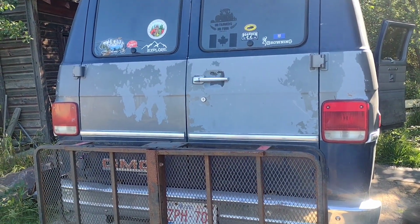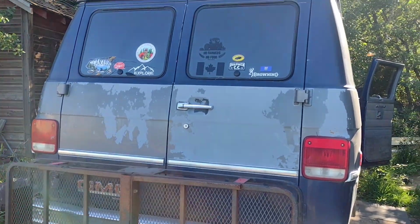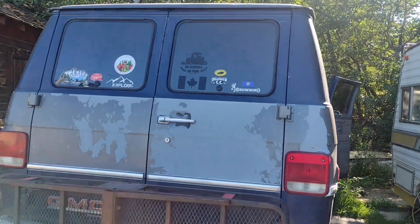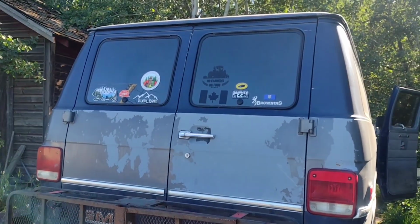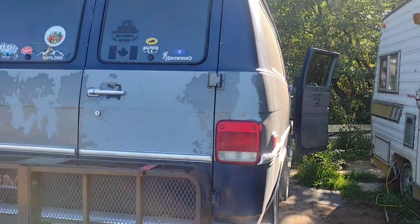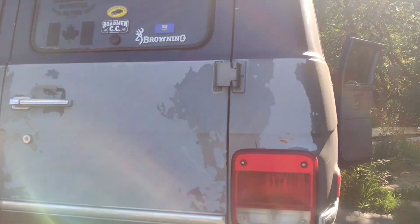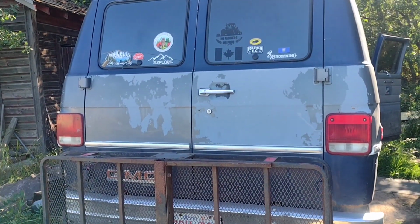I did find paint that I can order for that gray color. And then I'd actually like to buff it. Give it a good buffing, the whole van, and get a little bit more shine to it. But I think the whole van will have to be done if I'm really going to be satisfied with it, because there are a few rust spots starting. I noticed that it started breaking down a lot, like there's one there. I go into the car wash, and I don't go through the automatic one, I go in and do it myself.